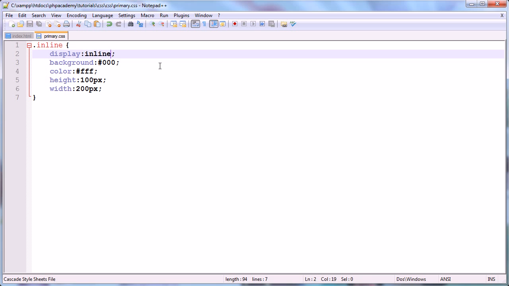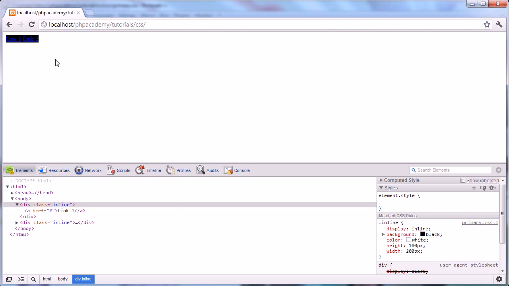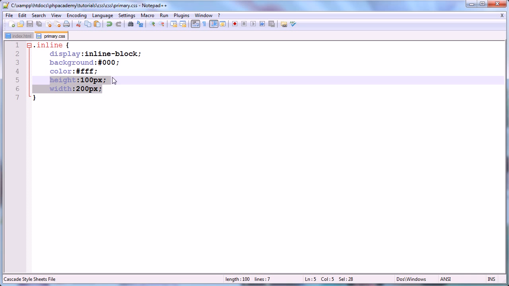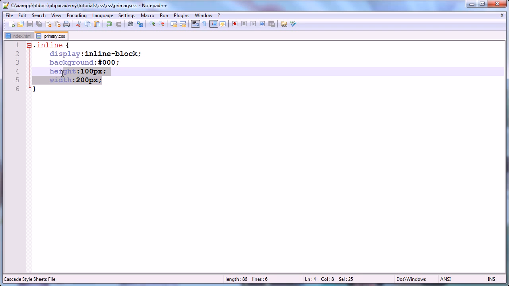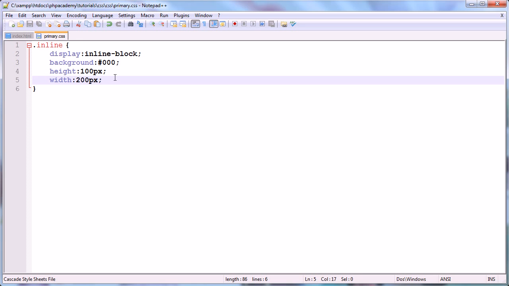So now is a good chance to give the dramatic explanation, and this is how things change with inline block. Inline blocks are elements that display inline, but in addition they take on the same behavior of a block element. So if we say inline-block, separated by a hyphen, and we go over to our style sheet, you'll see that the properties that haven't taken effect, like this here, will actually be taken into account, because with inline elements, we can't actually specify the height and width here.